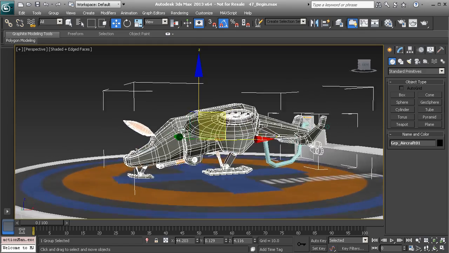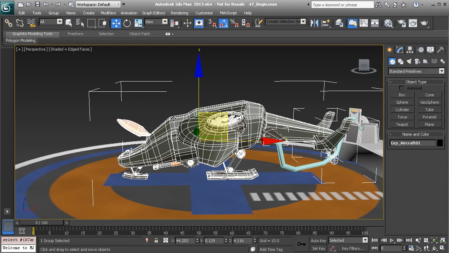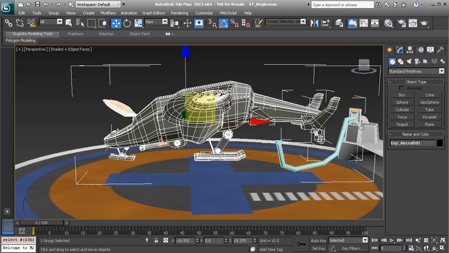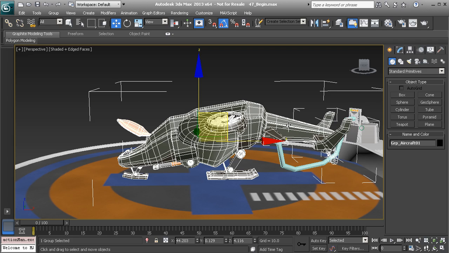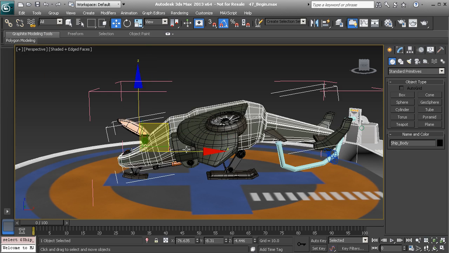Now what I'd like to do is go in and, let's say, close this canopy piece. But as of right now, with our group, we're only selecting that one object. It's hard to select any other object unless we go in and open the group. So let's do that. With the group selected, we'll choose Group, Open. And now we have access to those pieces that were contained in the group.